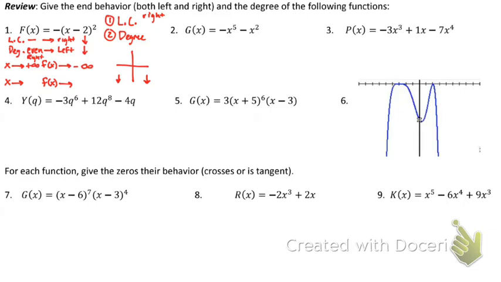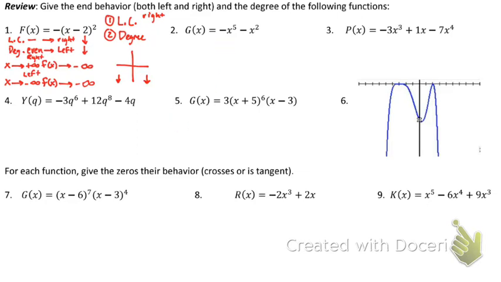Okay, now the left side. When we talk about the left side, it's negative infinity. The left side is our negative infinity side. So this is the left side now. And what is the graph doing on the left? It's going down as well to negative infinity. Okay, and that's end behavior. That's what we talked about last week. Again, yes, I do want you to be comfortable writing it, but this week it's really important that we understand what my graph is doing on the left and right based on the equation. Is it going up or down?